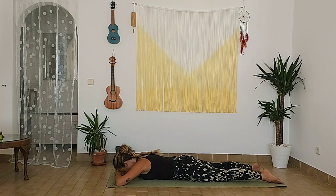Take some time now just to observe your breathing. Observe the movement of the breath within your body. Feel the sensation of the breath as it enters through the nose and fills the lungs with fresh energy. And observe as this warm breath leaves back out through the nose. Breathing in and out through the nose deeply, smoothly.